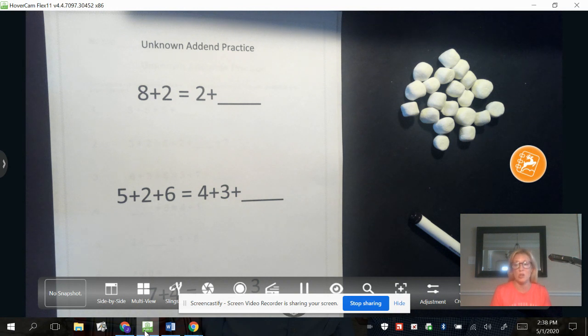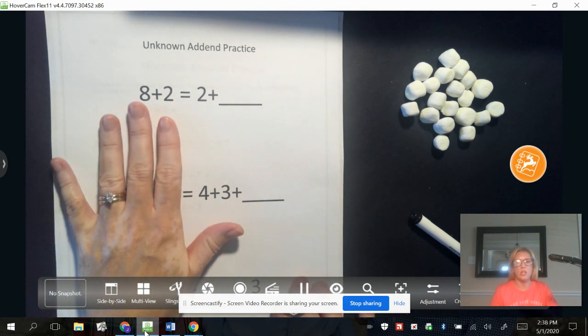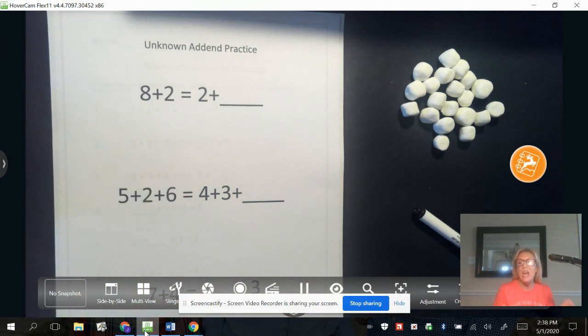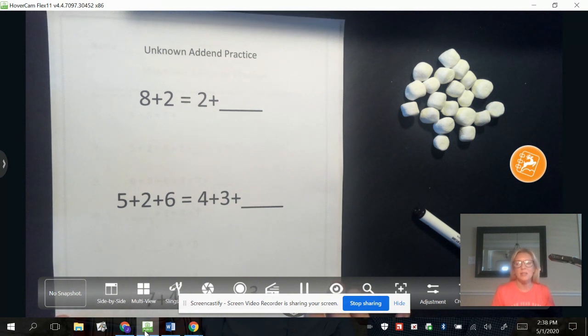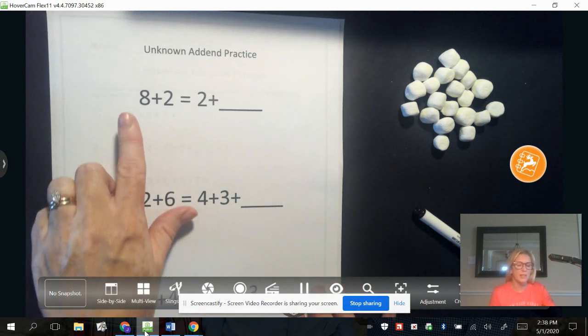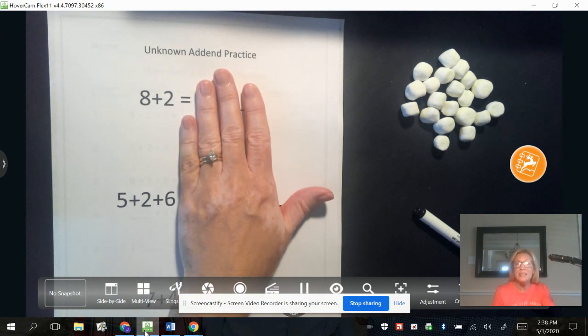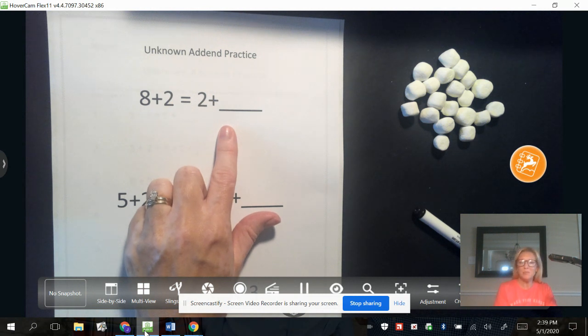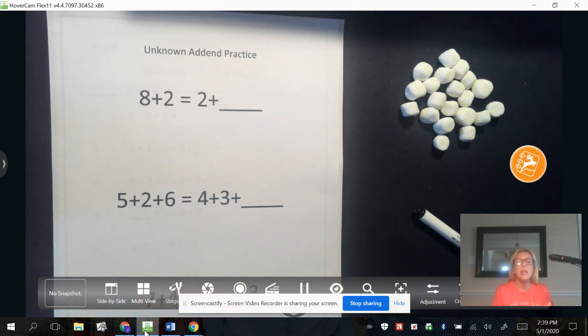All right, so let's get started first with this equation right here. You will see it looks a little different than what we normally see. Under normal circumstances, we might see a math sentence that looks something like 8 plus 2 equals 10, right? But what we have here is 8 plus 2 equals 2 plus blank. And so I want to show you how you can solve that. The first thing that I think you probably have already noticed is that this is something that we call the commutative property. And in simple first grade terms, that means turnaround fact. So I'm going to show you basically what that means.